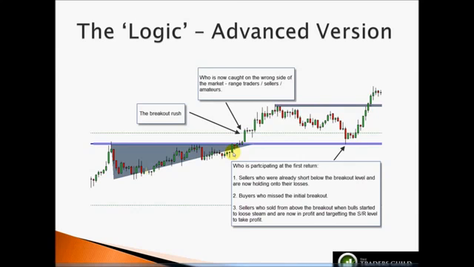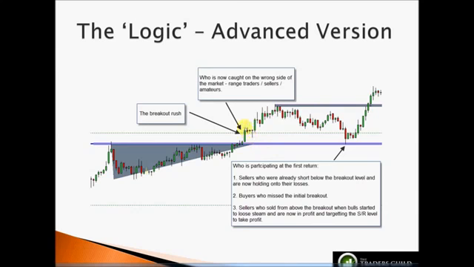So anyone caught on the wrong side of the market here is pretty much a novice trader, because no professional is going to be selling at this resistance given this pattern and given the number of touches of the resistance. So a novice trader is going to be caught on the wrong side of the market. Some of the stops will get triggered, and that's what causes a rush, but there will be sellers who will be holding on. Novice traders don't tend to cut losses. They tend to move stops wider and tend to believe that price will come back and just trade in hope.